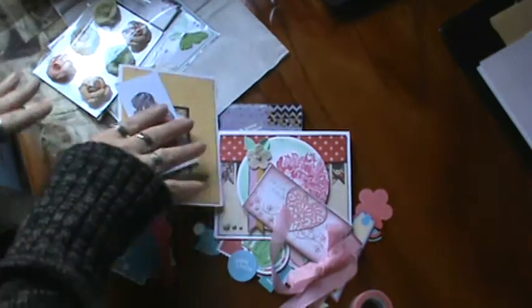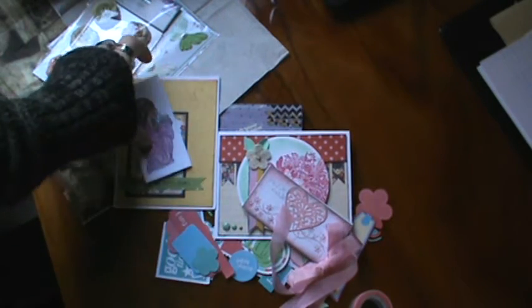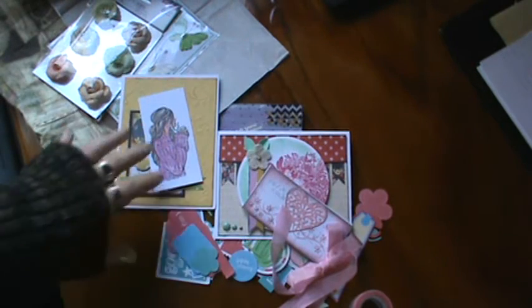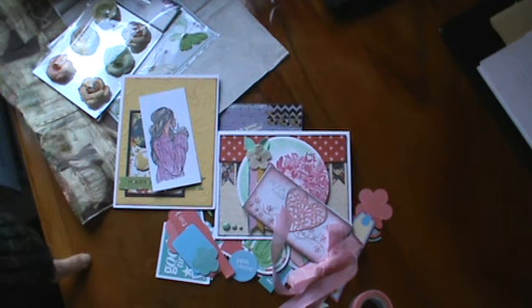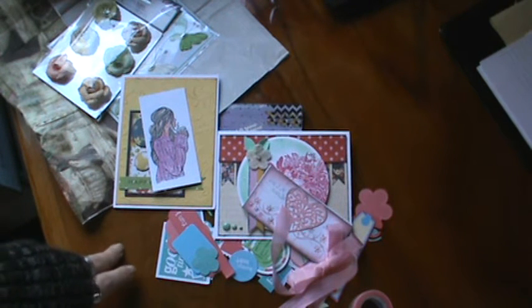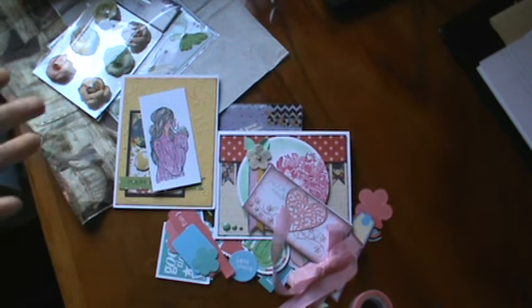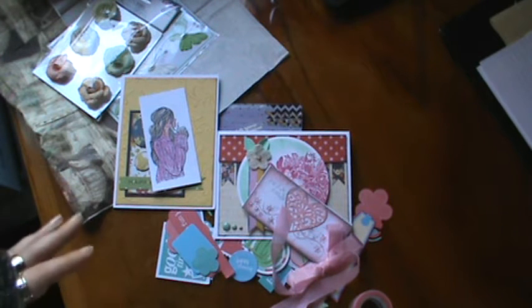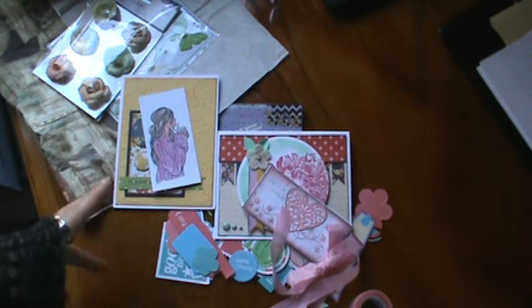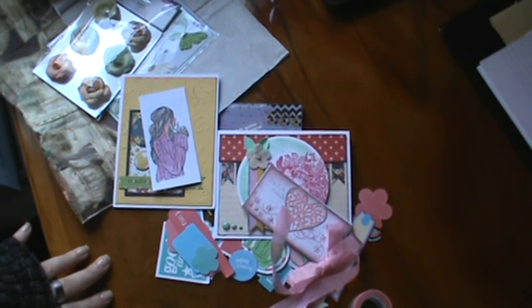There's still time to enter. You have until the end of April to comment on the video. You don't have to send anything in, but if you want to, it's a 2x4 card and Rolodex with your information on the back. The name of the video is titled 'Birthday Fun,' so check that out. As long as it's postmarked by the end of the month, I'll accept it. If it doesn't get here because you're overseas or whatever, that's perfectly fine — you'll still get the entry. If there are any questions, you can message me, private message me, or email me. My information is in the About section. I'll talk to you all later. Have a great day. Bye!